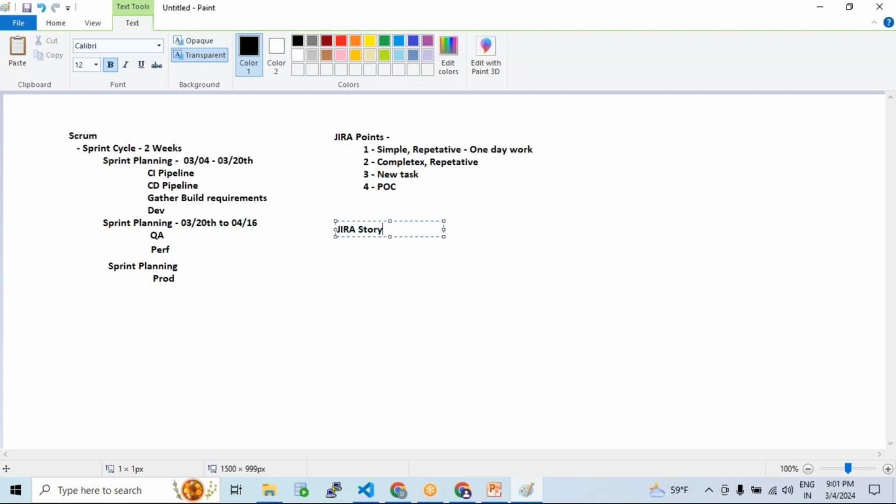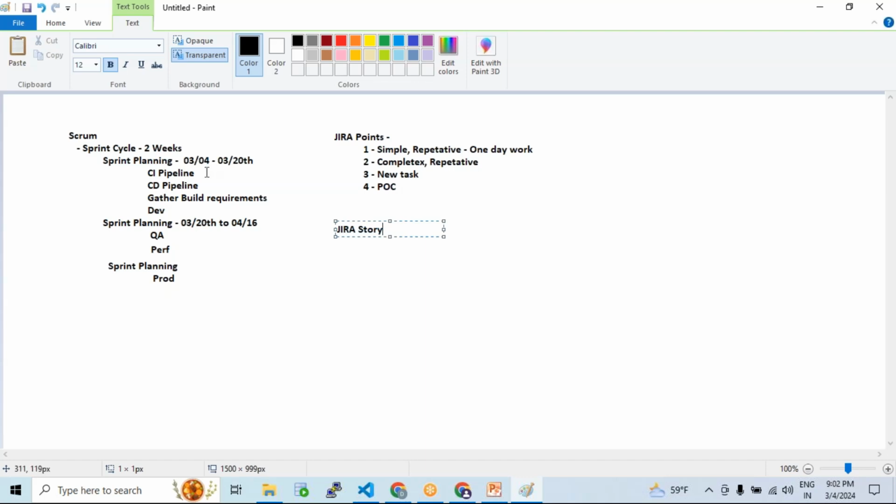Okay. So if you are taking one pointer stories, then you need to deliver 10 stories, correct? But if you are taking two pointer stories, you need to deliver only 5 stories. 5 into 2, 10 points, right? Getting me, guys? That's how we calculate how many stories you need to work on in a sprint duration, based on the complexity and the pointing system. Overall, you need to work with a total of 10 points. That's how the manager will look at it, and how we measure how much work you can accomplish.